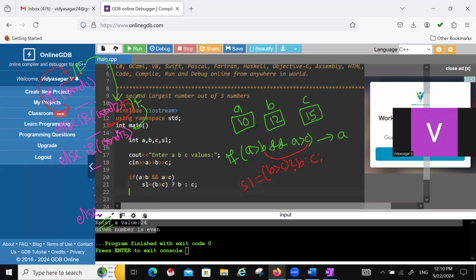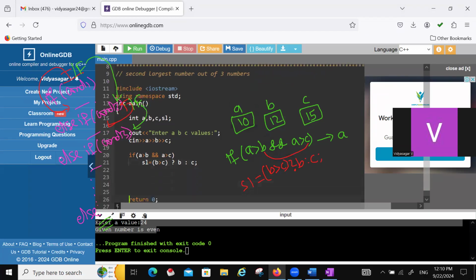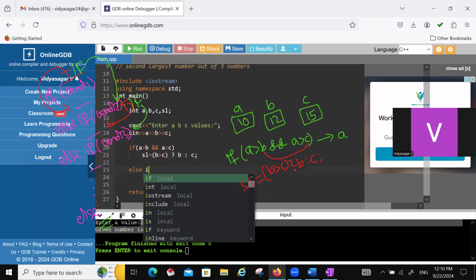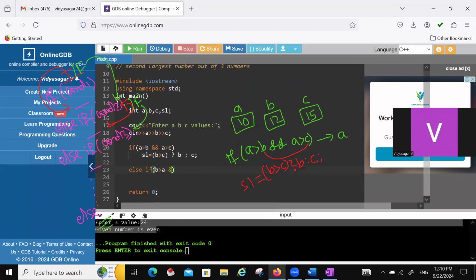Similarly, now we are checking the second condition, else if B greater than A and B greater than C. So that I can confirm that B is the largest. So here what I am confirming, B is the largest. Now if this condition is true, B is the biggest one, the largest one.